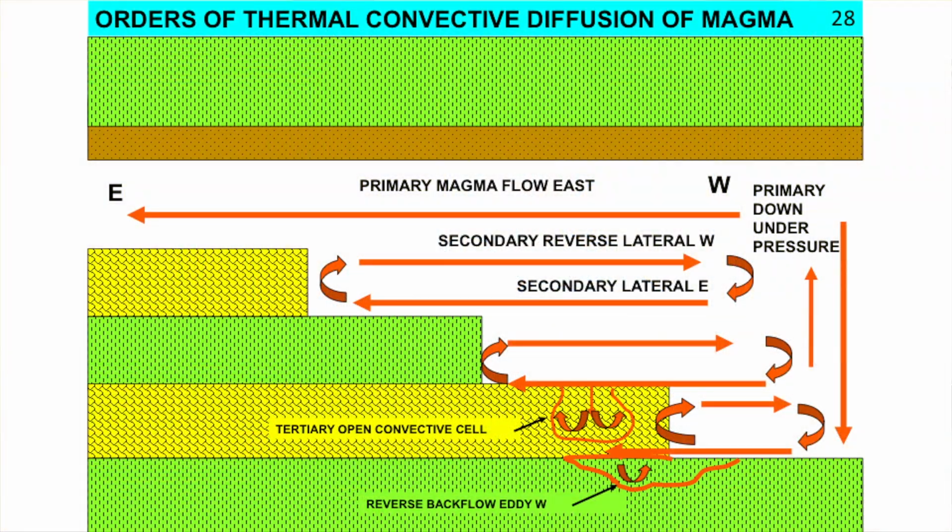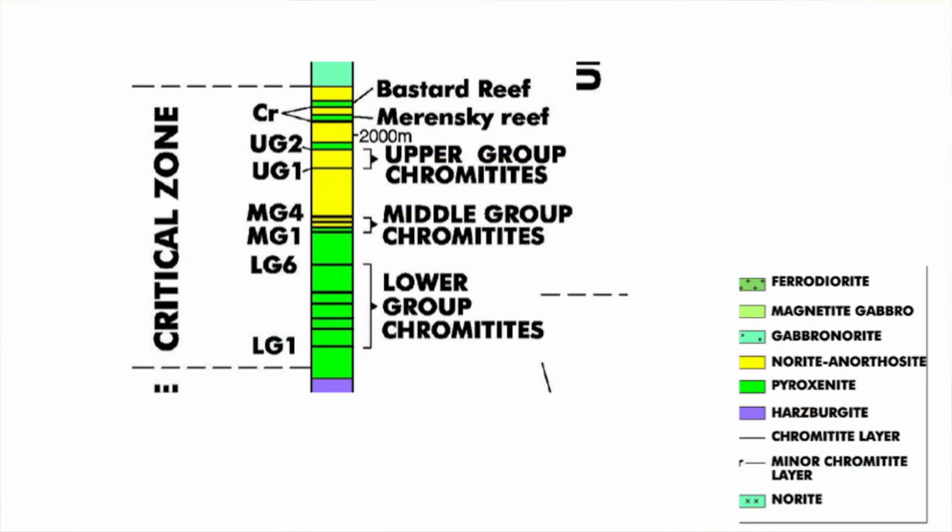Basically, the Bushveld Complex was a huge chamber of molten magma, but inside there was convective flow of the different magma units, and different flow patterns developed, which resulted in erosion and deposition of various layers inside the complex. This is now a very simple schematic section of the different layers in the Bushveld Complex.